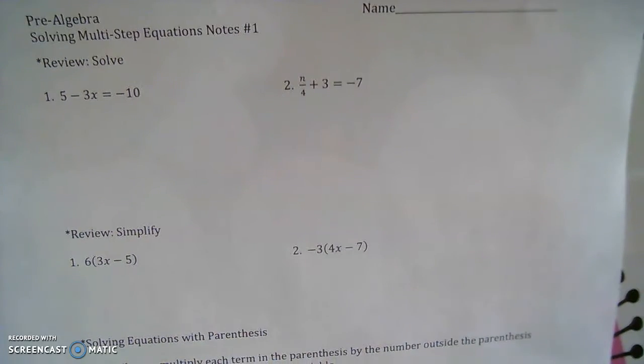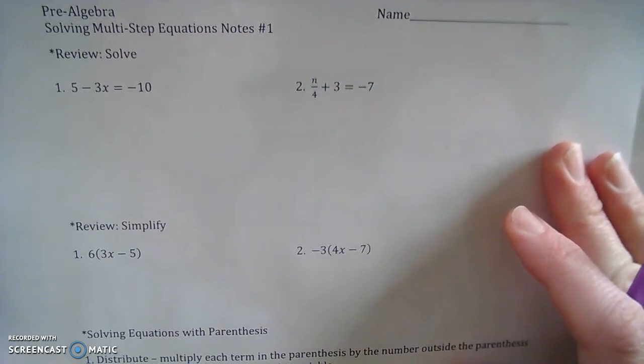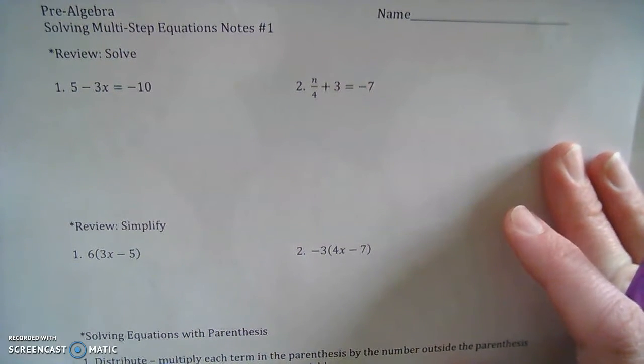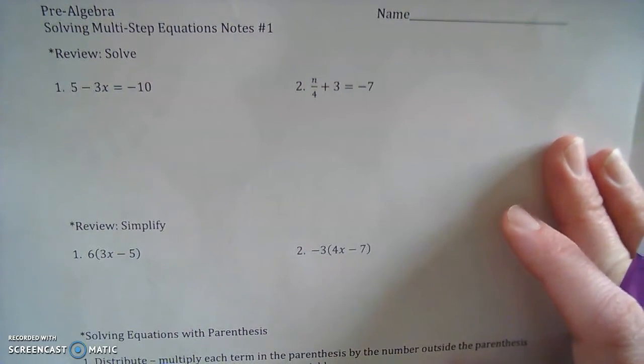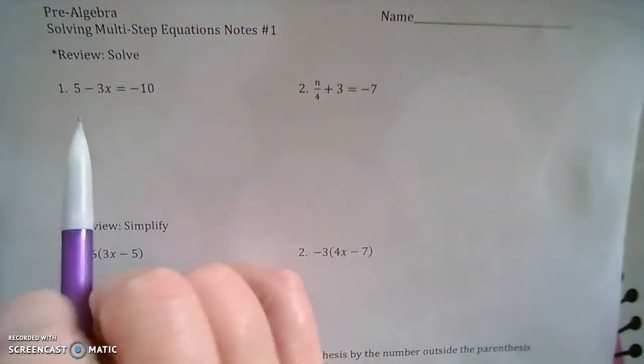All right, here are our third set of notes for what we will be doing. So the other two were two-step equations. These are going to be called multi-step equations, usually just 3 steps. If you did the one last week where you multiplied through first, that's actually going to be the same thing as what we're going to do today. So just a review of some of the first ones we solved.